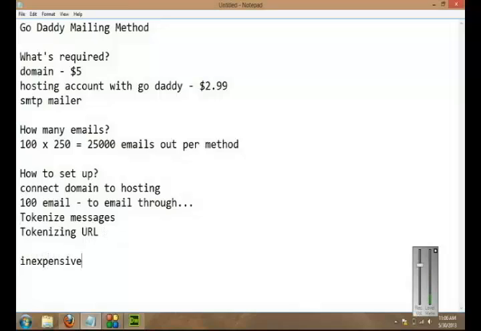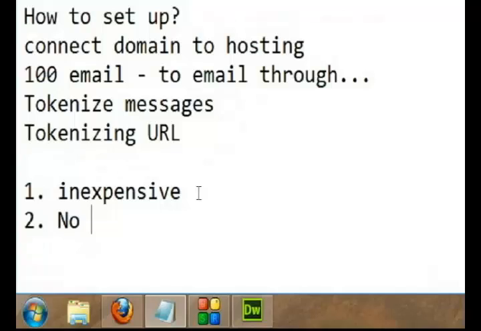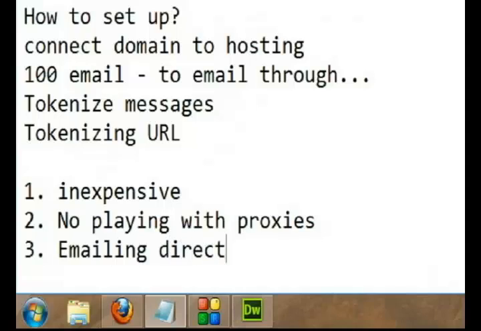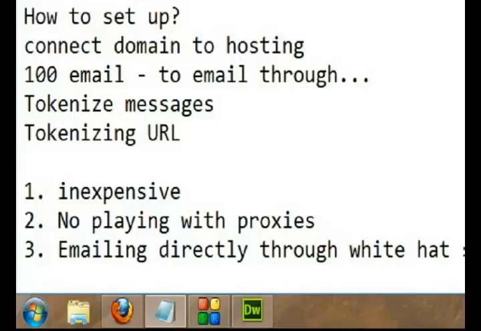I will write these points down. It's inexpensive. You're not playing with proxies. And you're emailing directly through White Hat servers.